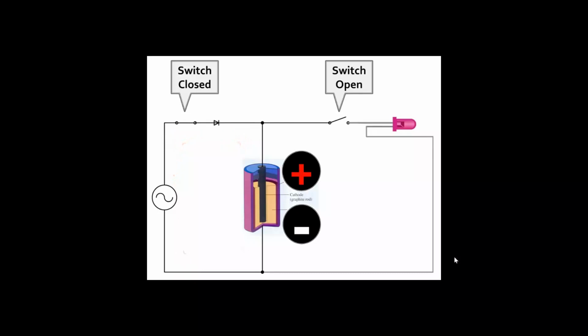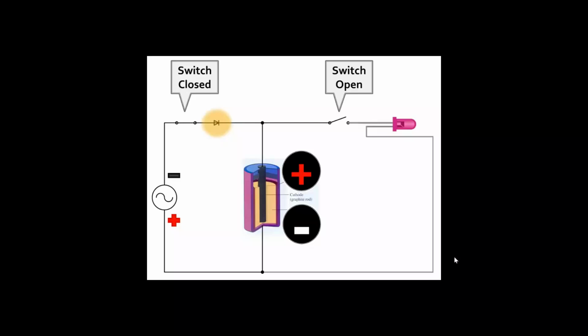When that half cycle is completed, and then we see the other direction, notice the negatives on the top, now positive on the bottom of the AC supply, that diode will not allow current to flow in that direction. If it did, then electrons coming out of the AC supply would go up and down in the positive side of the battery, thereby discharging the battery. So we want those positive charges on that center rod, that graphite rod. If you ran electrons in there, that would complete them and you wouldn't have any voltage to work with.